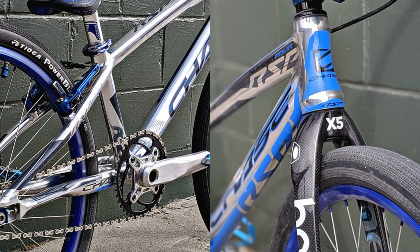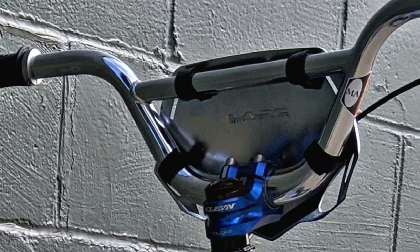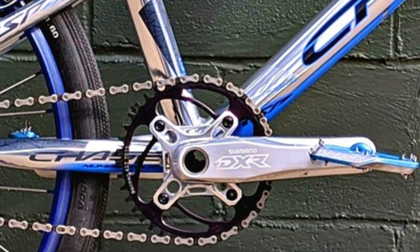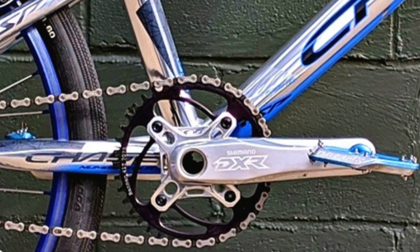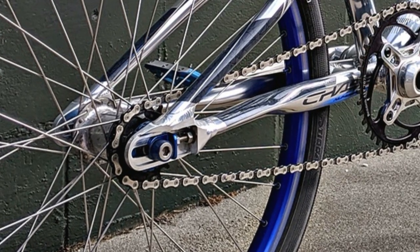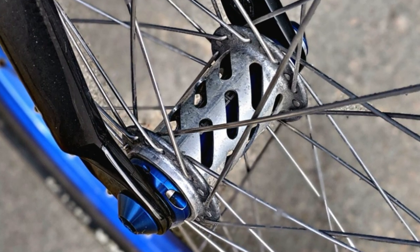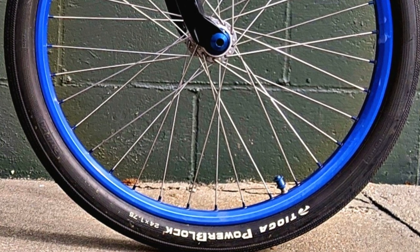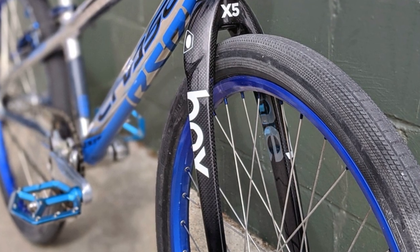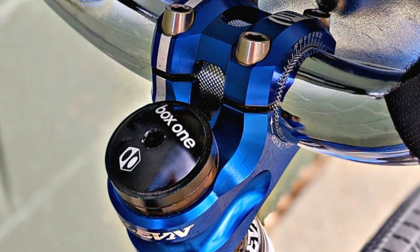Let's talk about these parts. It's a Chase RSP 4.0 aluminum pro cruiser frame. He's rocking those box handlebars with the 5.5 inch rise. He's got a black Renan 41 tooth front chain ring, those infamous Shimano DXR cranks, 11 BB86 press fit bottom bracket. For pedals he's rocking Spank Uzis, a Renan 18 tooth rear cog, blue Sun Envy hoops or rims. Todd has Onyx hubs. He's also rocking Tioga power block tires, 24 by 1.75 on the front and 24 by 1.6 in the rear. He's also rocking the infamous Box X5 carbon forks, 45 millimeter long, 11 overbite stem with that beefy 31.8 clamp.